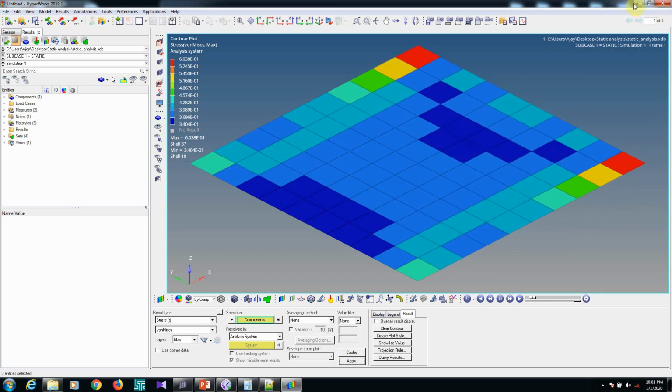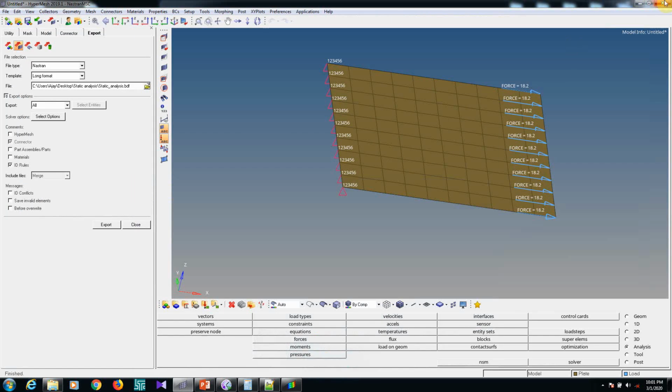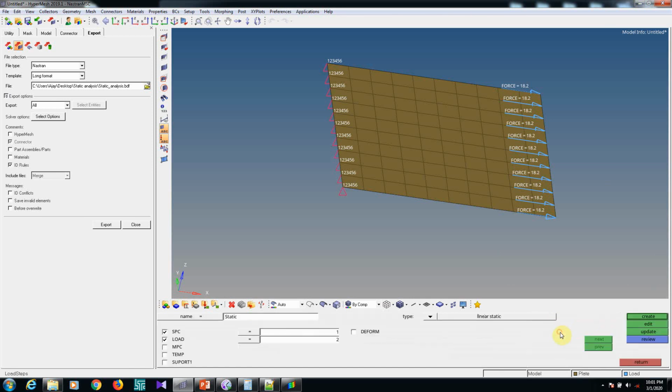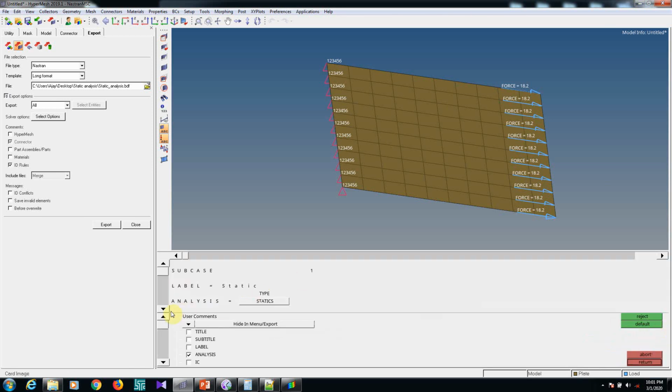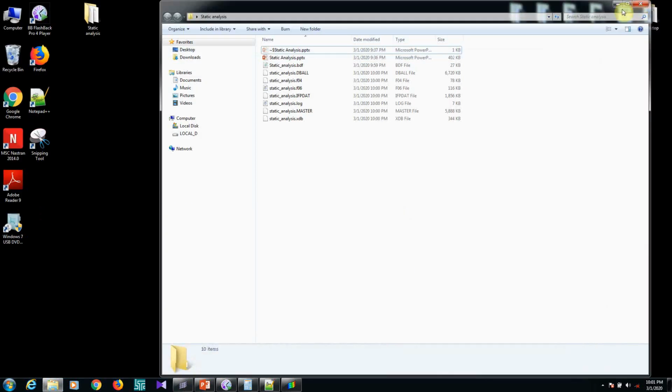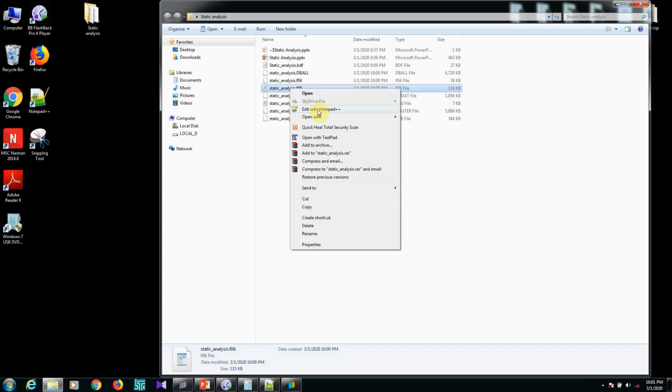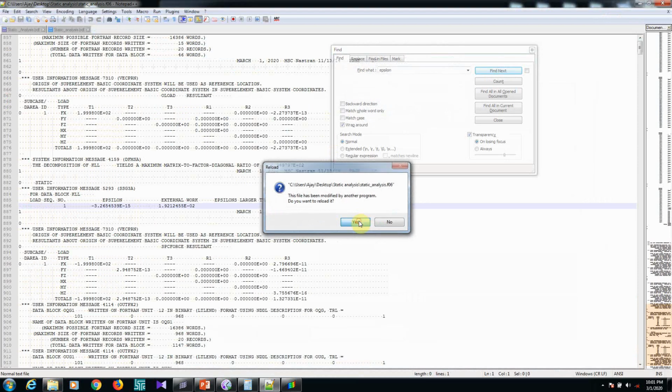So another thing I just want to discuss. We requested SORT1 in the load step, right? So what does it mean? You can check with this static file, open this file, edit with Notepad.